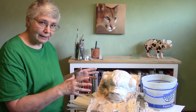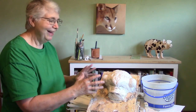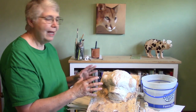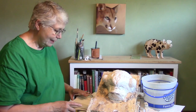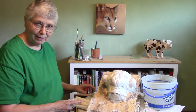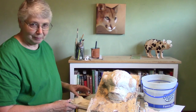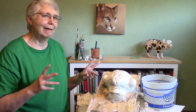So I'm going to leave this now. After I take this off of here and get all the clay cleaned out, it's going to be kind of a mess on the inside, I'll clean that out, and then I'll put it on the mannequin and I'll add the back end, and then I get to figure out how the heck I'm going to make those wings. That's not going to be easy. It has to be clear plastic of some sort, and wires in there somewhere, maybe some hot glue if that doesn't melt my plastic. I don't know, I haven't figured it out yet, but this is an experiment.